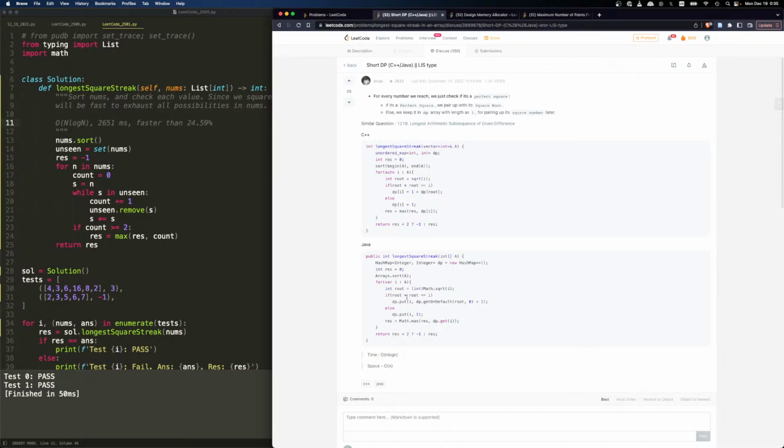Which means we're saying, ending in a certain value, how long the chain is. I think that's what they're trying to do. If I want to know, ending at my current value, how long it is, I go to the front, go to its square root, and then we just plus 1.